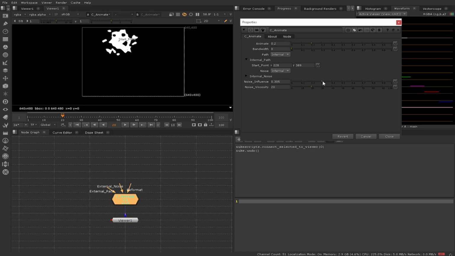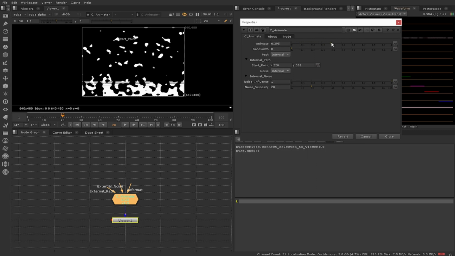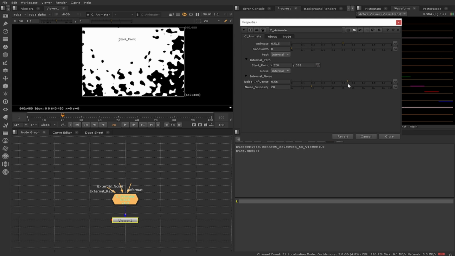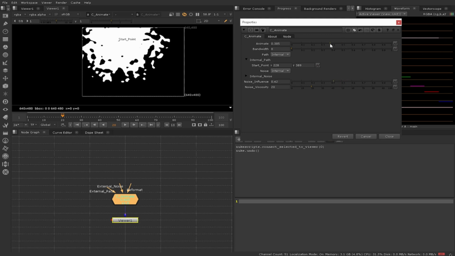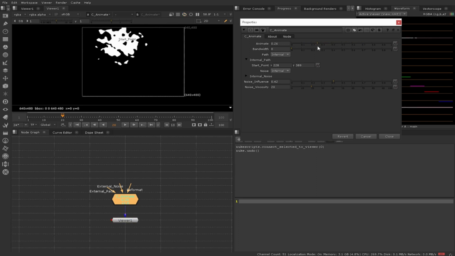So in your noise influence, that's how much the noise is going to actually have an impact on how your animation plays out. So when we've ramped it all the way up, it has a huge impact on it. So you really need to be mindful of this parameter because it can have a very big result on the outcome.